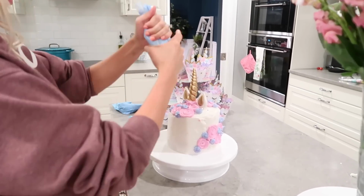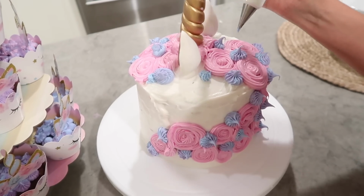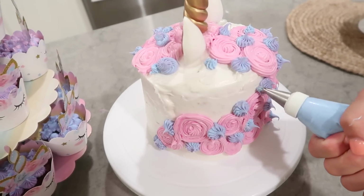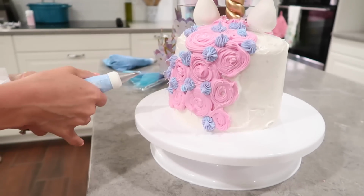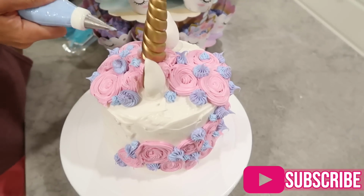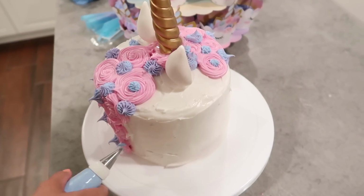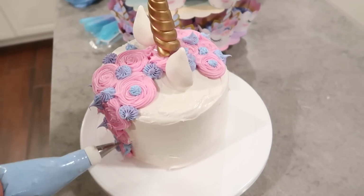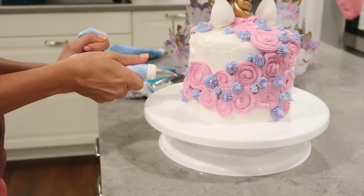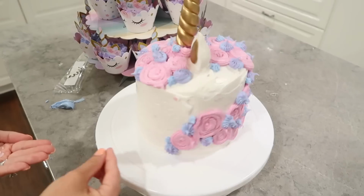Guys, I literally had no idea what I was doing with this cake. Kind of just winging it and having fun. Pretty much like I do with everything in my life. Now I'm just adding some sprinkles to add a little bit of shimmer and try and hide some of my mistakes.